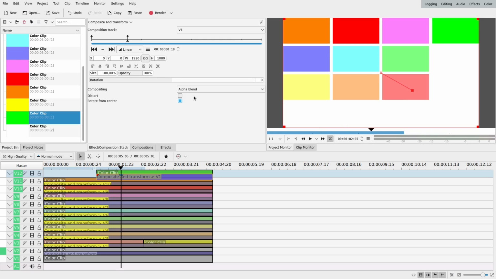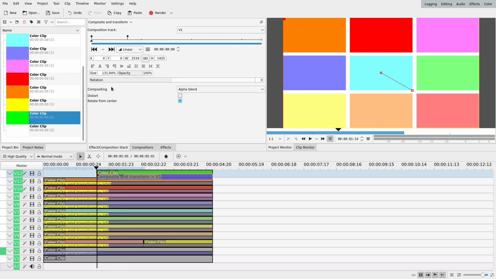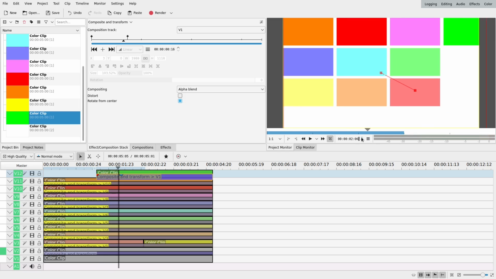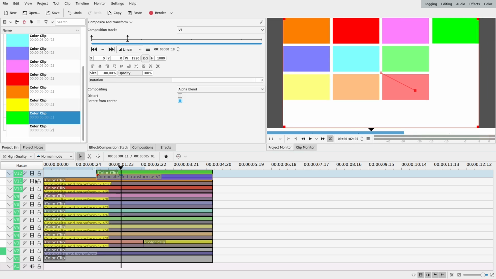It's not exactly right, so I'm going to move it a tiny bit more to the right and see if it's better. And this is perfect. So you can do this with all of them, you can add more tracks, more people. This works perfectly if you have multiple people doing stuff at the same time that you want to showcase.